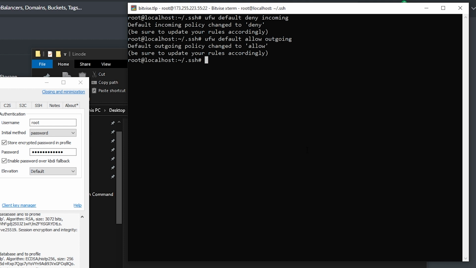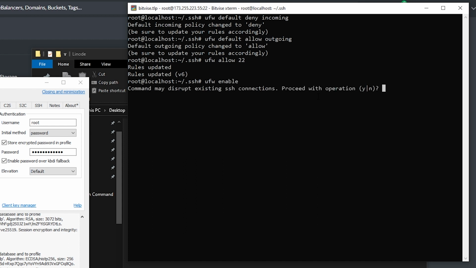Now, it's very important that we allow certain ports to be accessed. For example, port 22 right here. Otherwise, we will not be able to log into our VPS. So I could say ufw allow 22. And notice how I do not have the word default here. That's intentional. And now I can enable this by saying ufw enable. It's going to confirm. I could type in Y and press enter. And now we're still connected to the server, so everything is still working correctly.